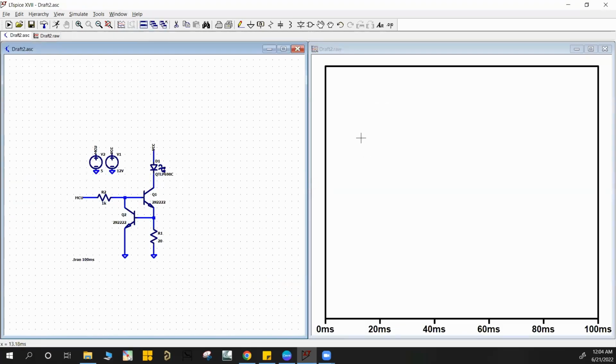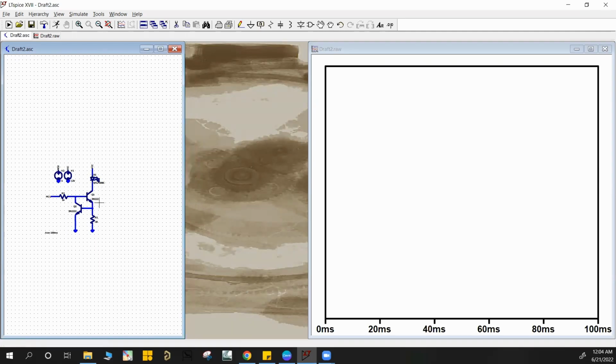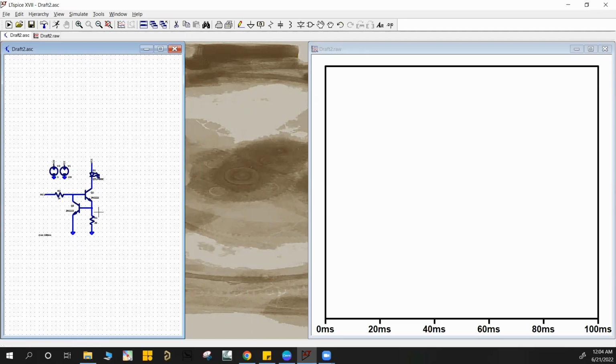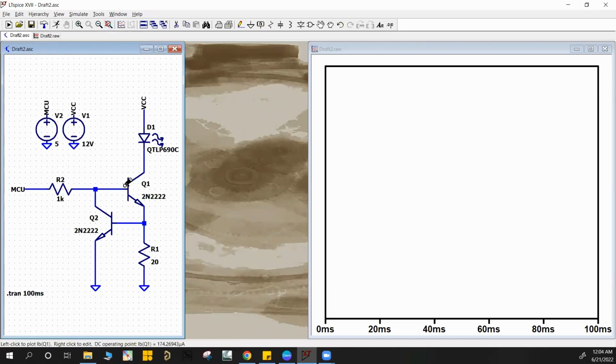And now you see that we have a little bit more room. It's a little bit more visible to see what's going on. And again, you could just drag these two windows. Let's say for the circuit, I could just drag it to the left. And as I said, you could use your scroll wheel to go up and down to zoom in, zoom out. But the easiest way is to go up here and hit this little zoom full extent icon, and then it'll basically zoom to the full picture. So see, now we have the full picture of the circuit.